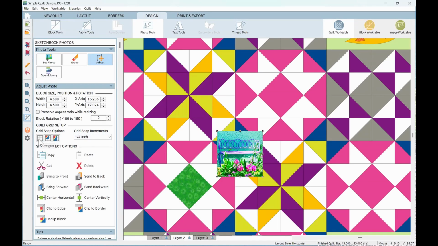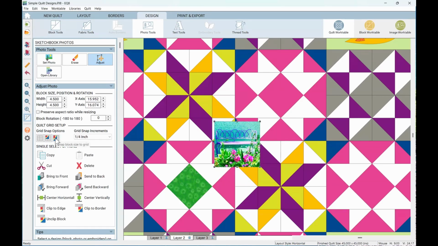The first one is a background grid that you really can't see. The second one is snapping to a corner with what you got. So that's why I chose it, because this is going to snap to this corner for me. The third one is to snap to the block size in the grid. Well, this is smaller than my block size, and it's actually on 4 different block corners. So that's why I'm going to choose the snap to the position on the grid, so that when I come over here, it goes right where I want it.